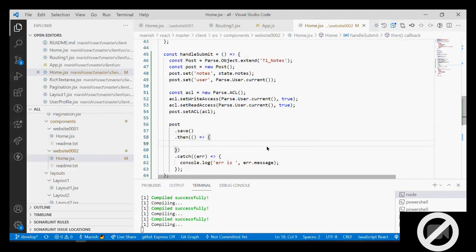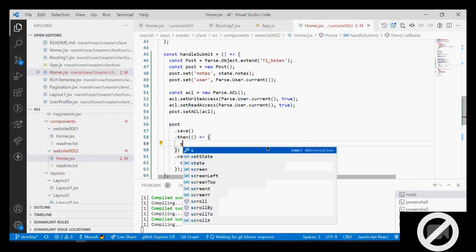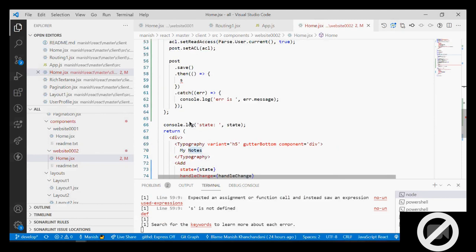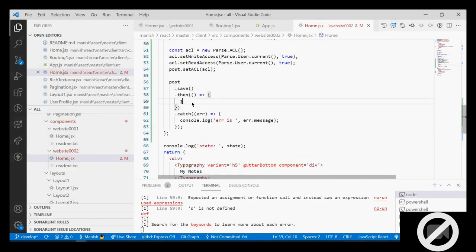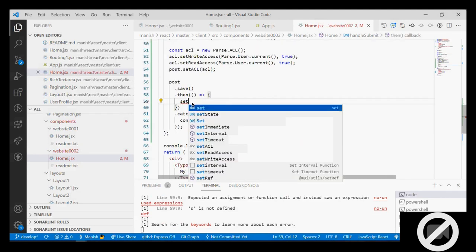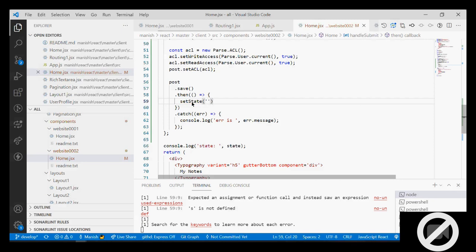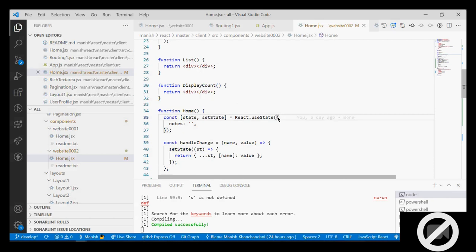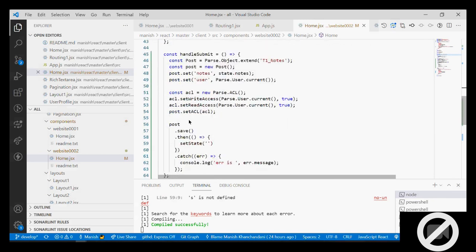There is one slight problem in everyone's code. Here we need to empty the notes part. Whatever notes we have taken here, we have to empty it. To clear the notes, some people have done it like this: state, and they put an empty value. This is not the right way. We are not taking the string here, we are taking the object, so you need to empty the object.